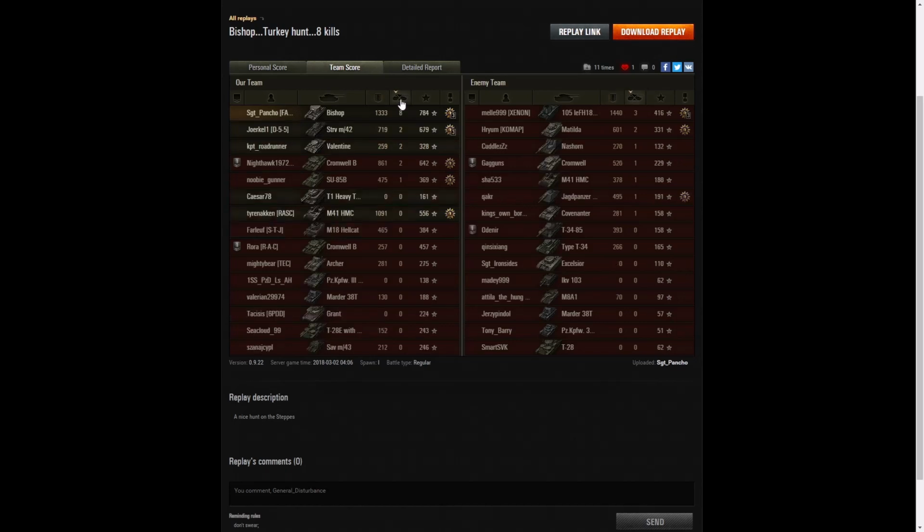When it came to kills, it was Sergeant Pancho. Of course, he got 8 kills. The next high scorer was the Fifi, who only got 3 kills. And 2 kills went to the Struv M42, the Valentine, the Cromwell B, and 1 member of the enemy team there, Matilda.